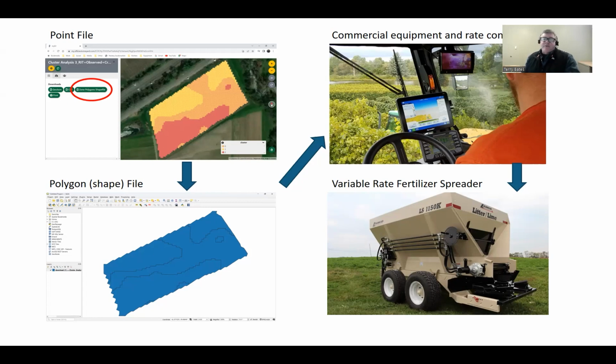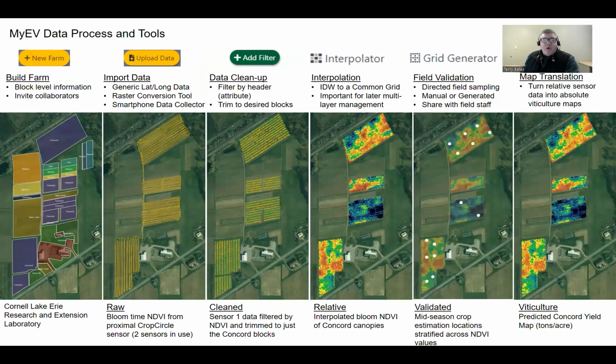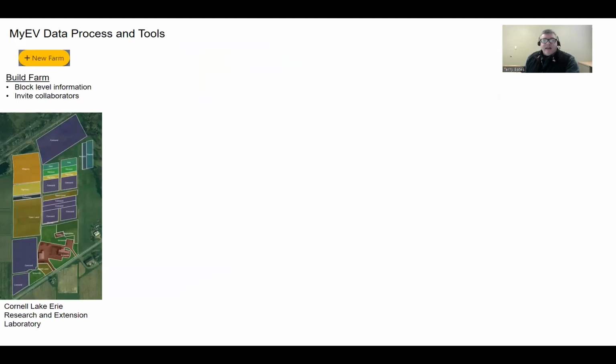So ultimately, that's what we're after: spatial data-driven variable rate management in the vineyard that does a better job of management. It's more efficient all the way around. I know most people aren't there yet. So let's back this baby up and go all the way back to block level data recording.